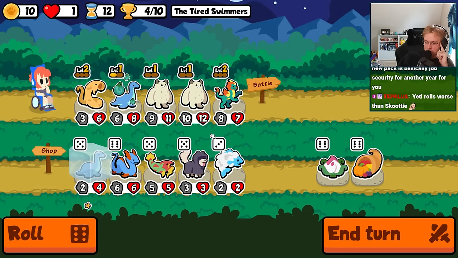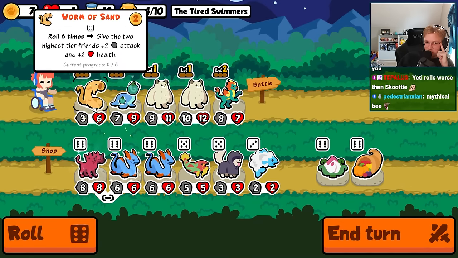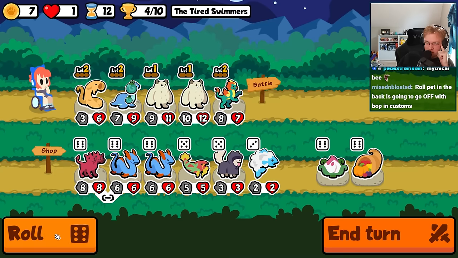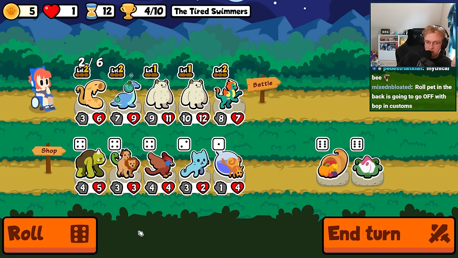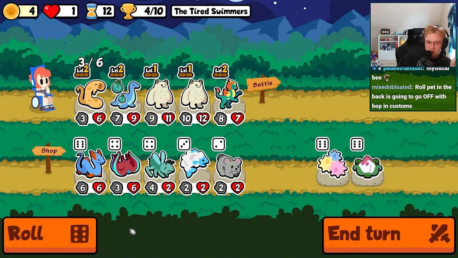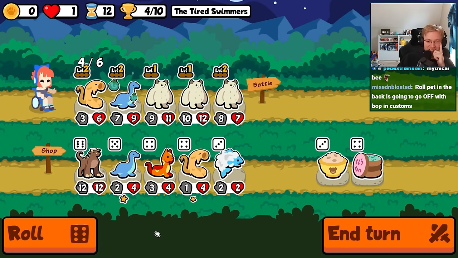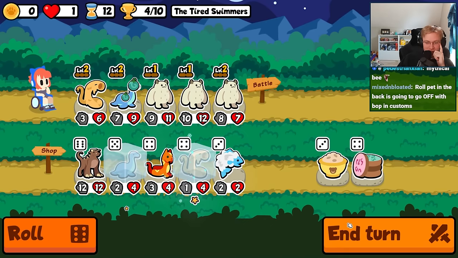I'm realizing this new pack is basically job security. It's gonna be a lot of videos, that's for sure. I just want another Yeti. And Yeti is not really providing for us. I stand corrected. I apologize.